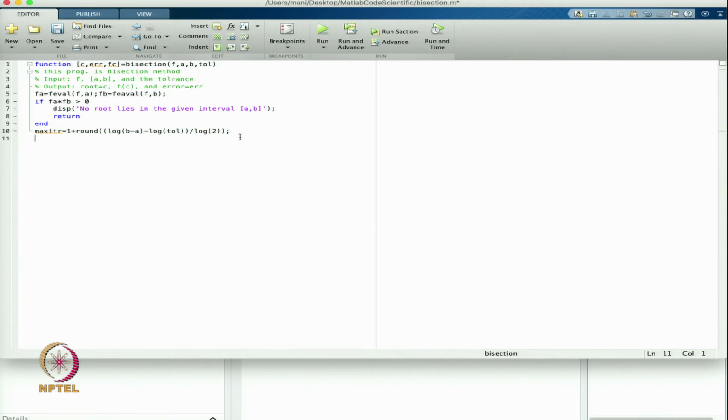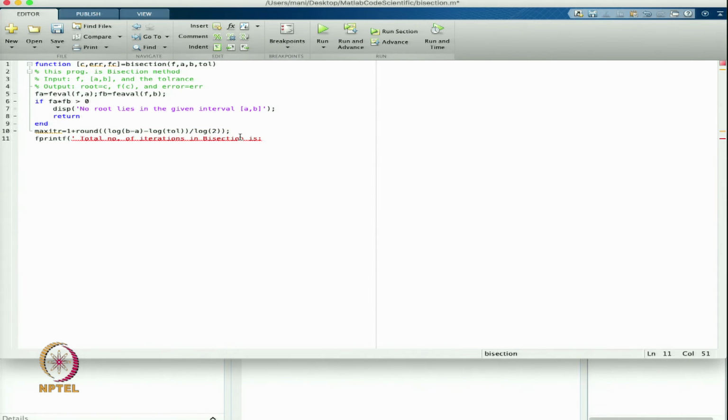Then from here I can write fprintf. This will print on a file, but in this case I am not opening a file, so it will print on the command window itself. So in this case I want to print: total number of iterations in bisection is.